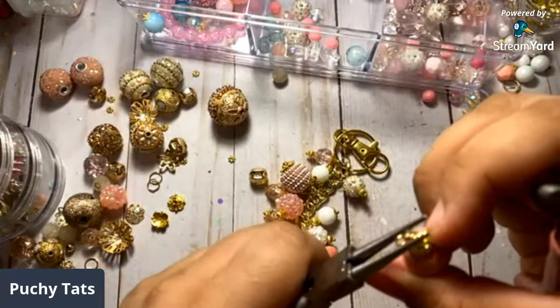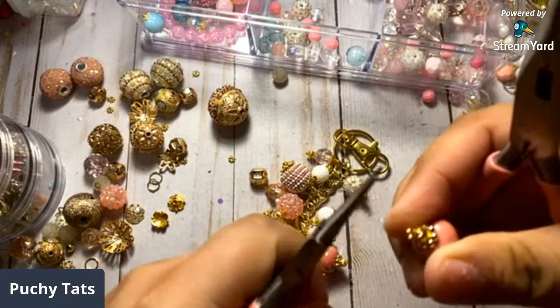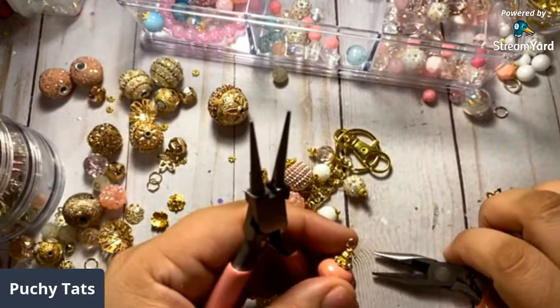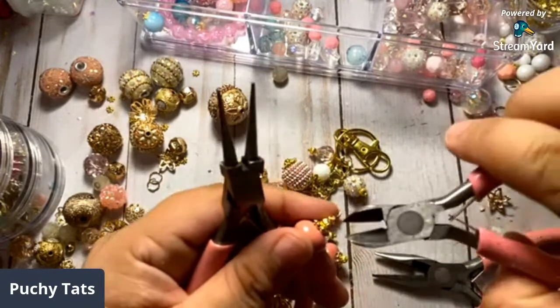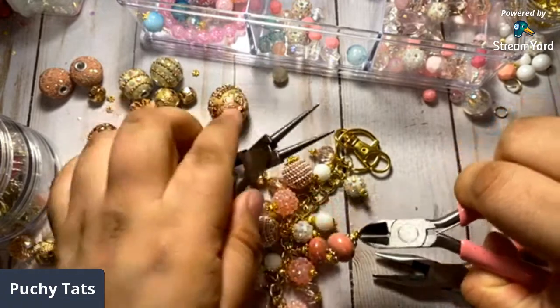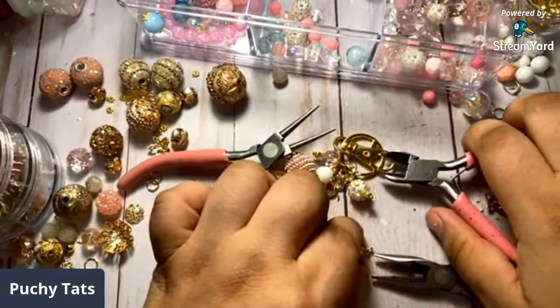I don't want this to bust on me. Let me go ahead and clip it. I'm not taking no chances. Poochie, you're really great at wire wrapping. Thank you, Veronica. So sweet, girl. I wasn't paying attention, but I would have seen it.